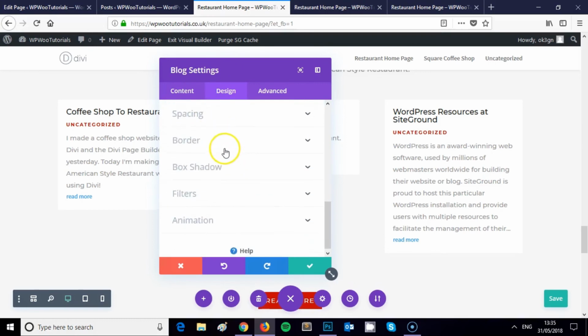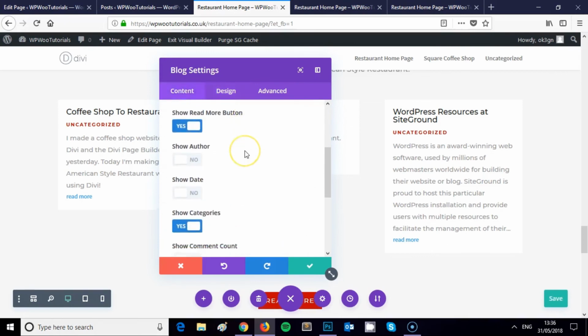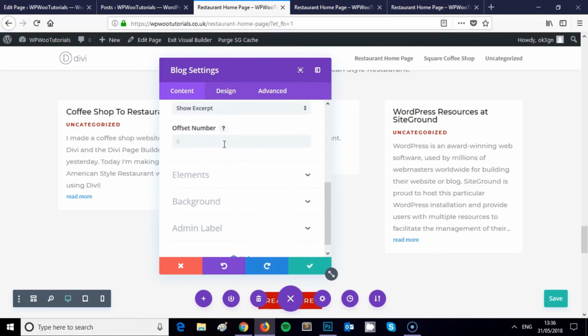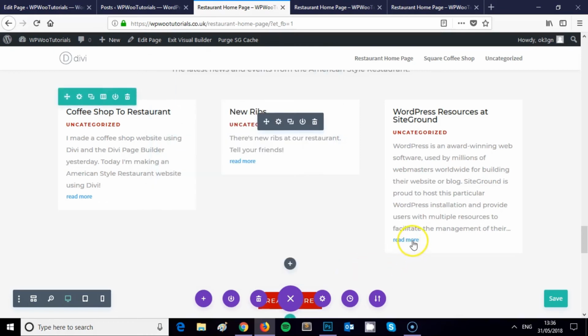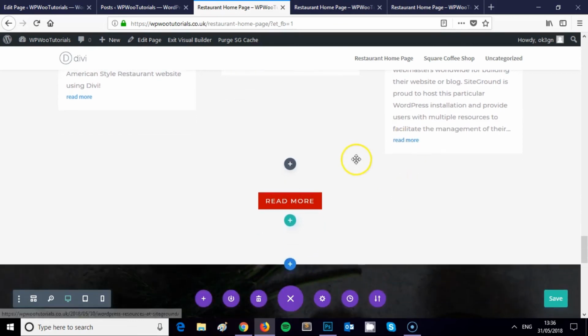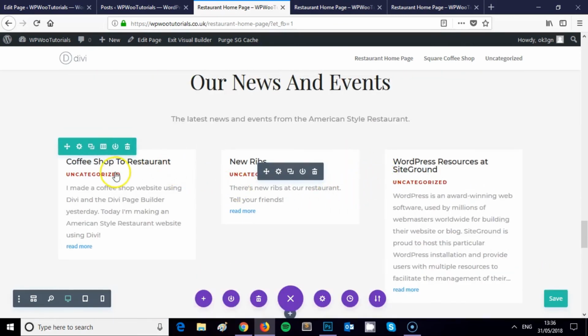Should now be okay. Oh, it's showing the 3 posts now, which is good. So we can see how it looks. It looks fine. There's now a link there as well for read more.